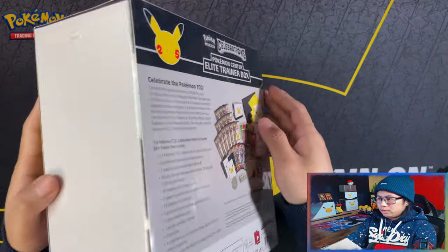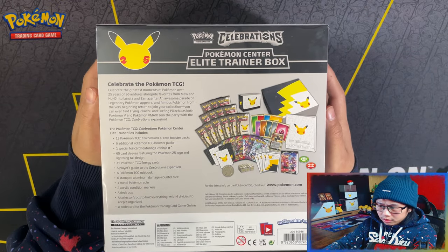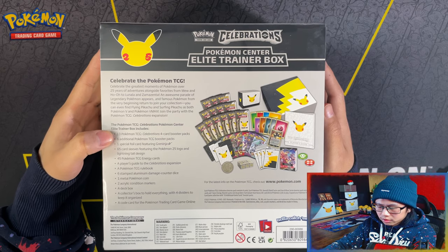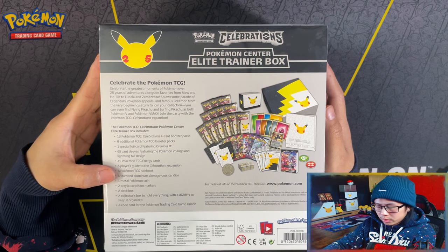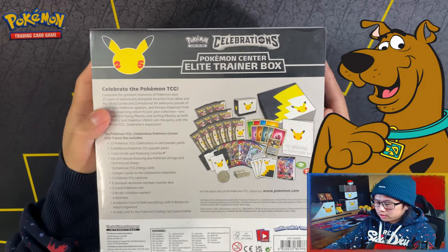So, back, oops, just bang the mic. Instead of getting 10 packs, you get 13 packs, and instead of getting 5 regular main set packs, you get 6. Also, you get the metal dice and the metal coin. Alright, so without further scooby ado, let's crack this thing open.